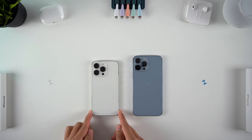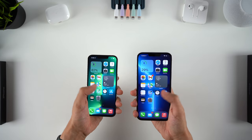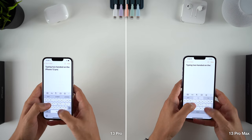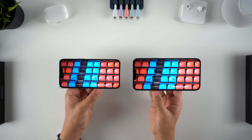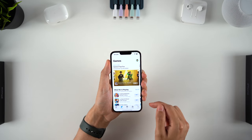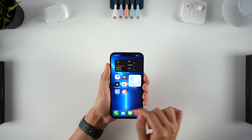The phones keep the same height and width as last year, but are now ever so slightly thicker and heavier. Ergonomics is perhaps the most important factor separating the 13 Pro from the Pro Max. The smaller Pro is definitely easier to hold and use — you can reach across the display into the corners more easily, and the Pro Max is noticeably heavier. The flip side is that the Max with its bigger display is easier to type and game on two-handed, text is easier to read, and content looks better on the bigger screen. This comfort versus aesthetics factor affects everyday use, and it's definitely one of the most important factors separating the two phones.